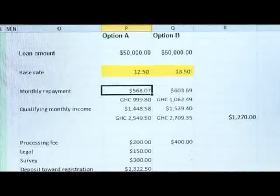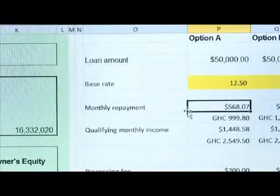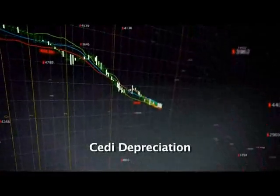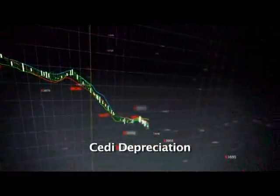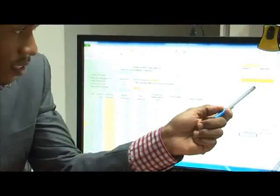With a fixed rate, you have the certainty of knowing that for the next 20 years you shall pay the same amount each month towards the purchase of your house. You should note that if you have a dollar mortgage, due to currency depreciation, the cedi equivalent of your monthly installment could change over time even though the dollar amount remains constant. Fixed rate mortgages are a good choice if you believe that in future interest rates are likely to move up, since your loan will remain fixed at a lower interest rate.